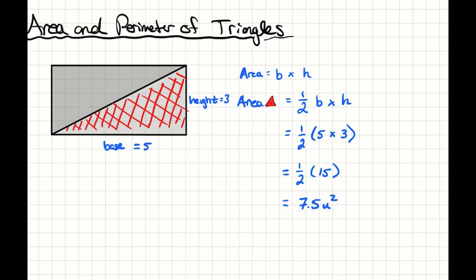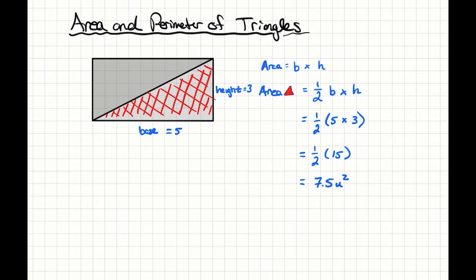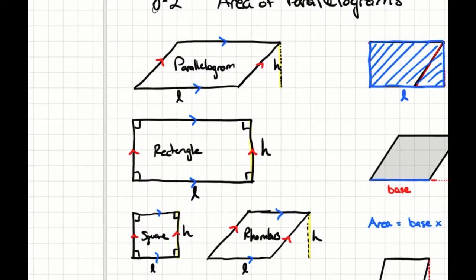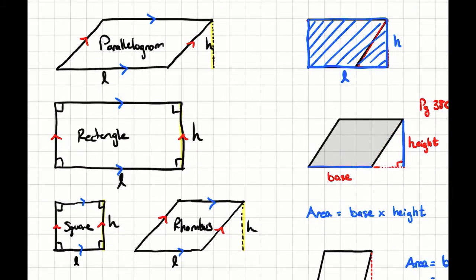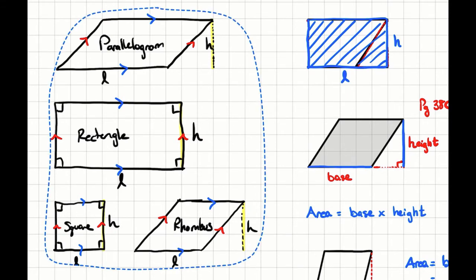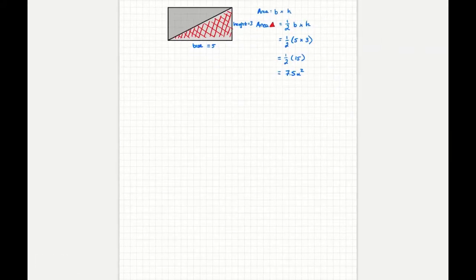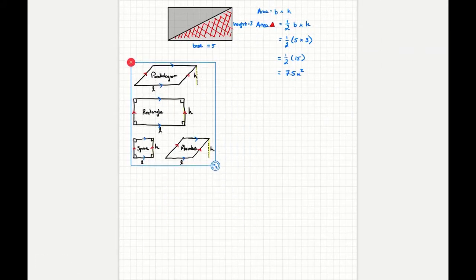Okay? Now, what's really neat is that this then works for any triangle, because a triangle is always going to be half of a quadrilateral. I'll give you an example here. Let's cut a bunch of quadrilaterals up. And actually, to do this, we're going to go back to some previous notes. Let's just take a look at these quadrilaterals that I drew in a previous set of notes. I'm going to go ahead and copy all of these quadrilaterals, and I'm going to bring them into my triangle notes for today, like so.